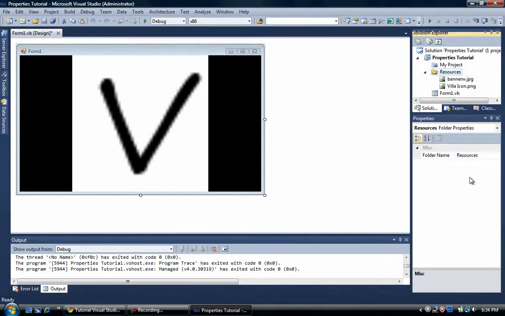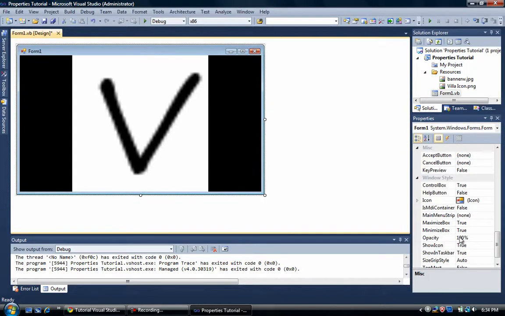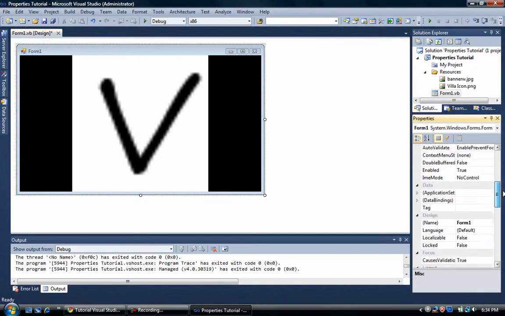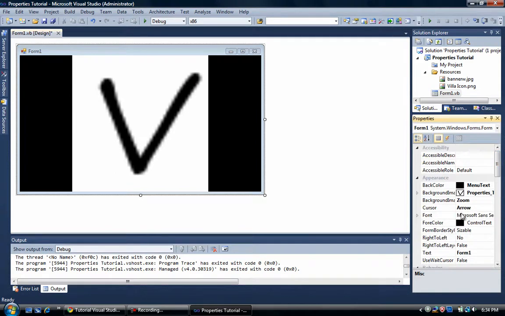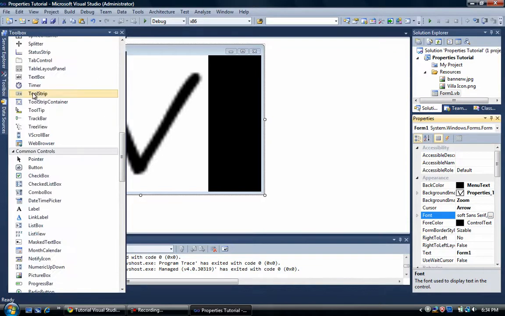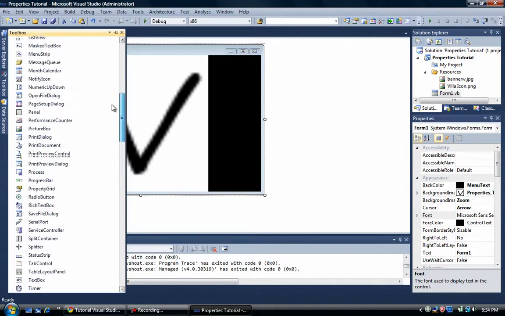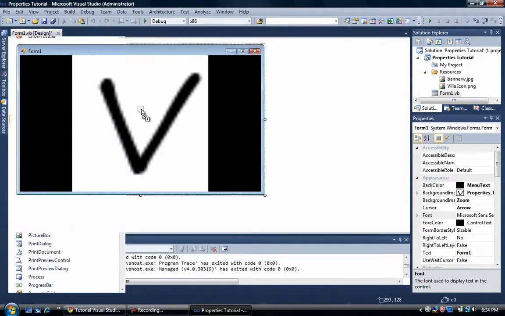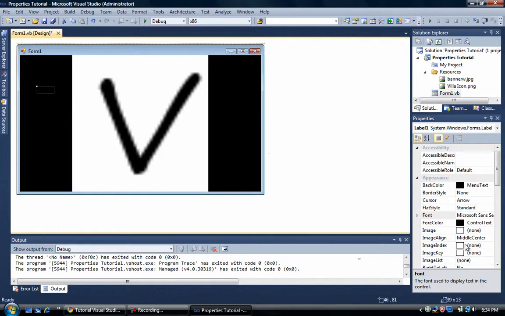Arrow. Okay. So what we have here is the font. The font is used when you put in, say, a label. A label is just a word. I'll just edit this.